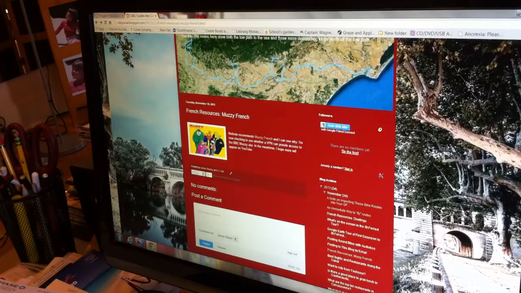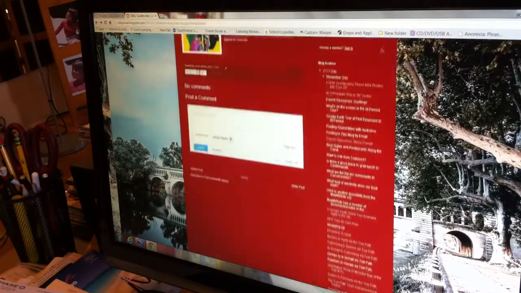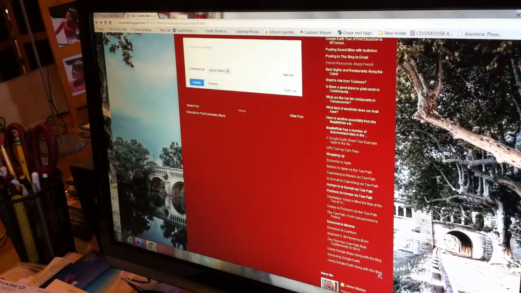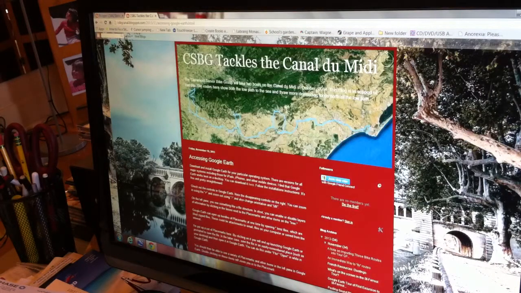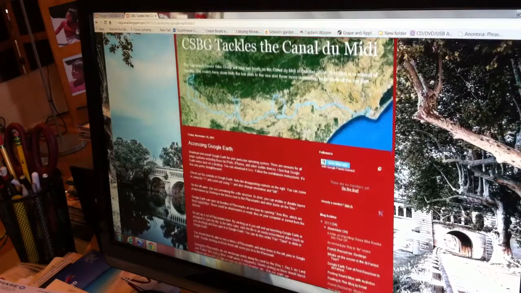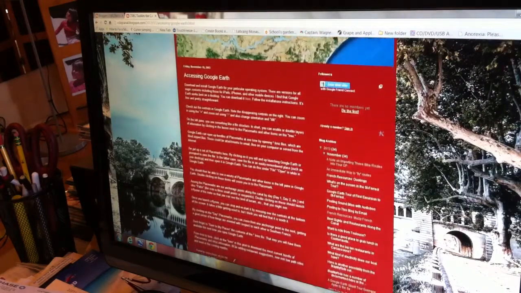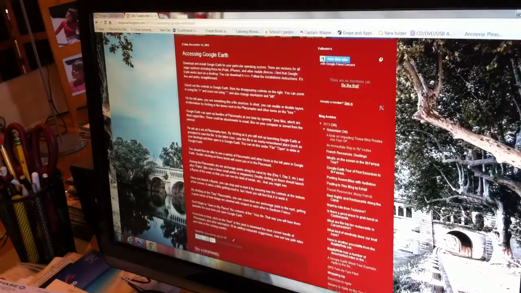Okay, now on the right you can see all of the postings. This is the archive of the postings, and go down to accessing Google Earth right here, one of the first posts, and then take a look here.